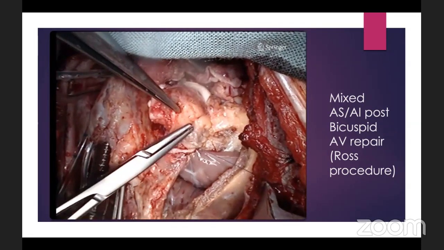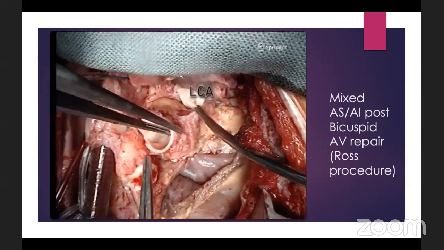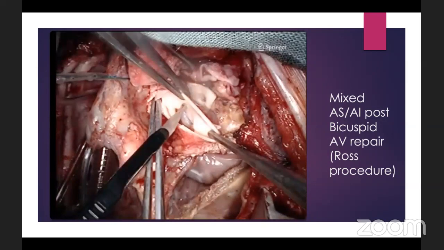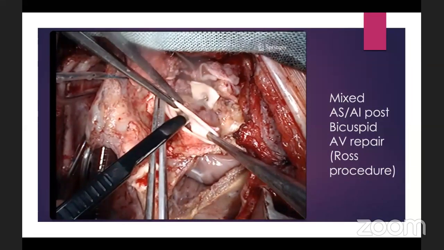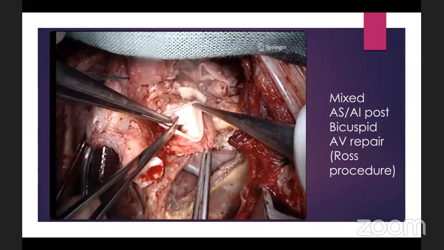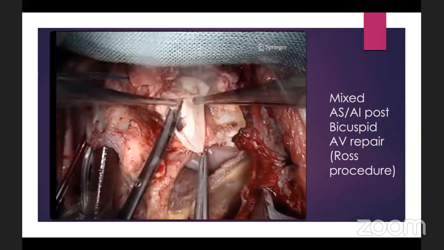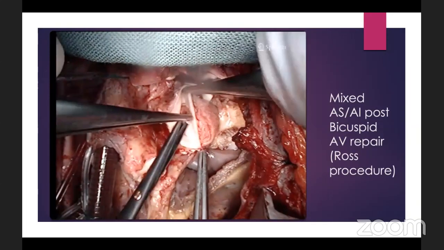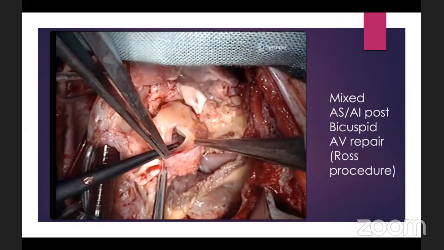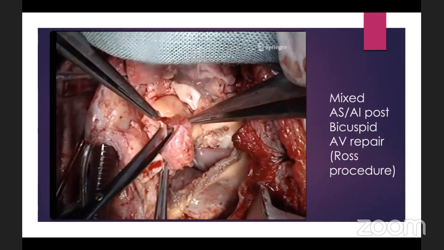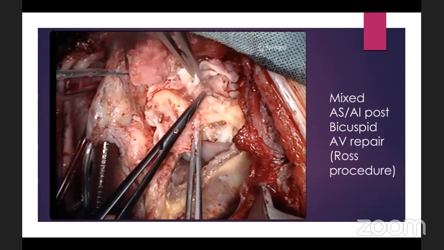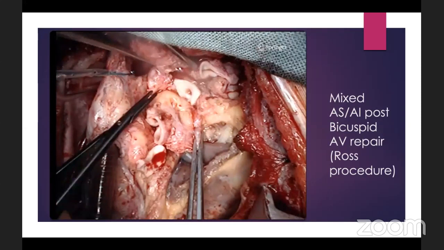the group in Portland at the time, Ross Ungerleider, devised a way to implant the autograft in a Dacron tube, similar to a David reimplantation end product, but instead of implanting the patient's native aortic root, you implant the autograft and then implant it like a Bentall. It is meant to prevent root dilatation over time, because this is one of the problems with the Ross operation, that you end up getting some degree of root dilatation. So the thought is, if you fix it in a Dacron tube, it will not dilate with time.